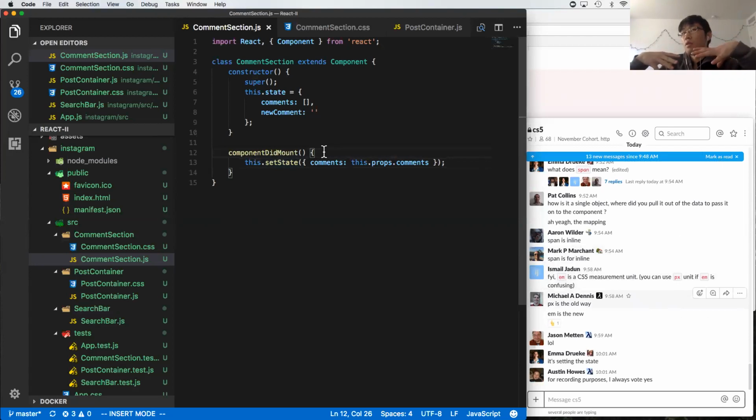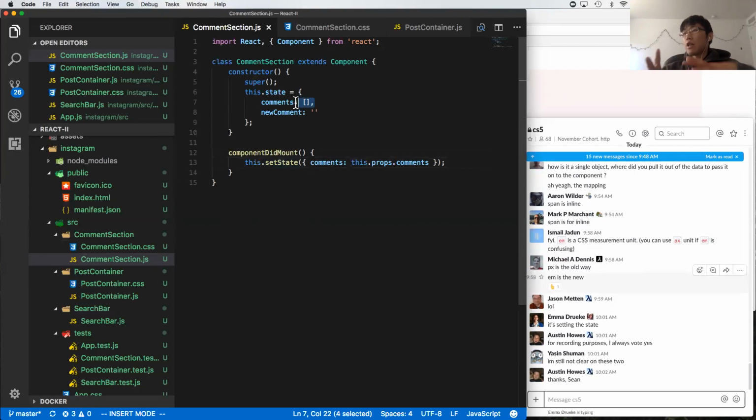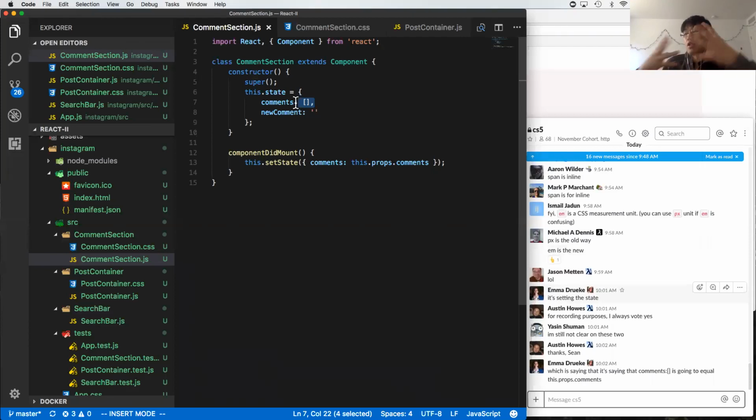So if you think about the flow of what's actually happening, the comment section completes its mounting, so it gets mounted to the DOM, and at that point, because we've initialized it to an empty array, it will just render an array of comments with nothing in it, because we've just finished mounting but we haven't called componentDidMount yet.